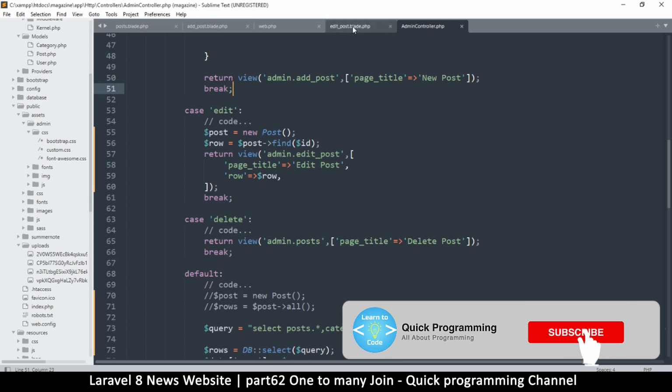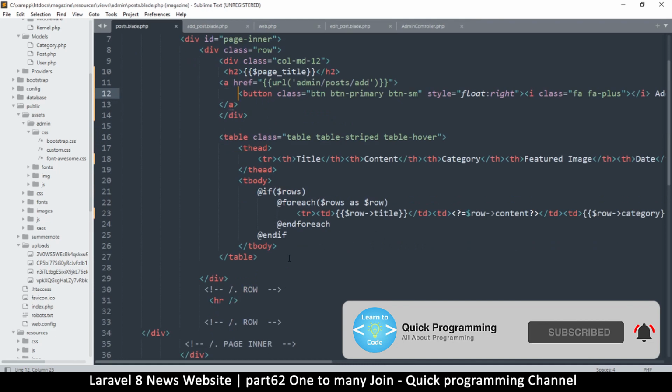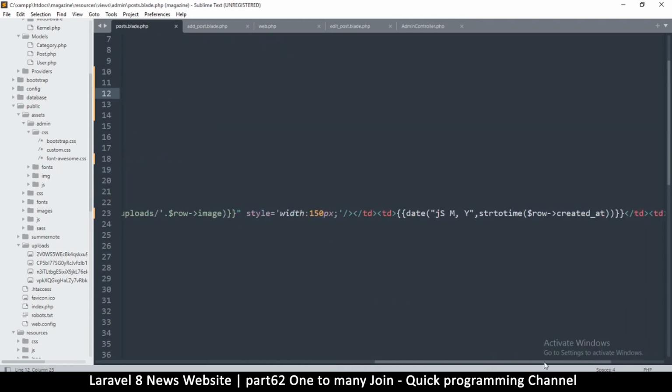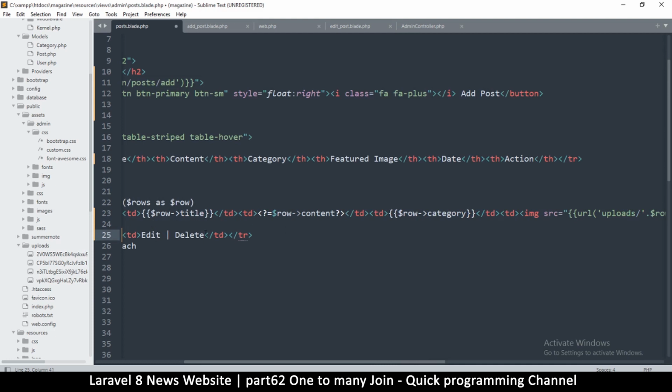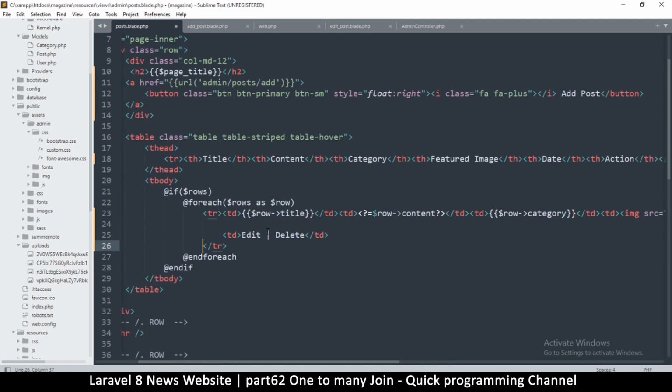So on the posts.blade.php, where there are edit buttons here, let's bring this down a bit so that we can deal with it individually, like so.